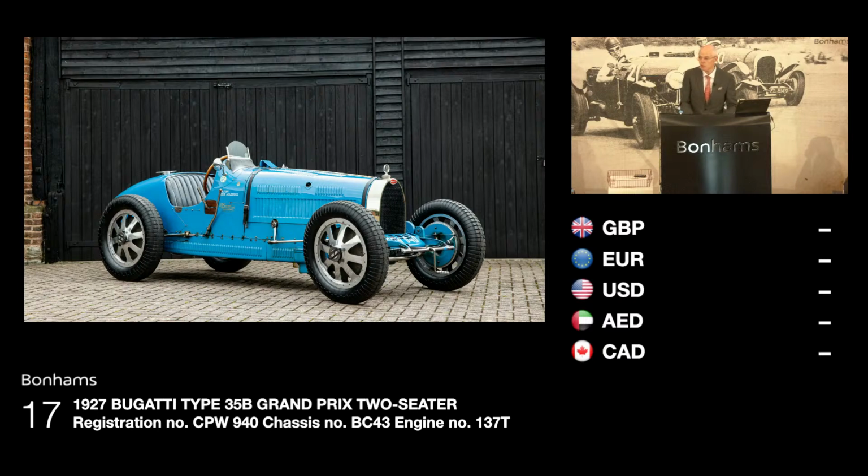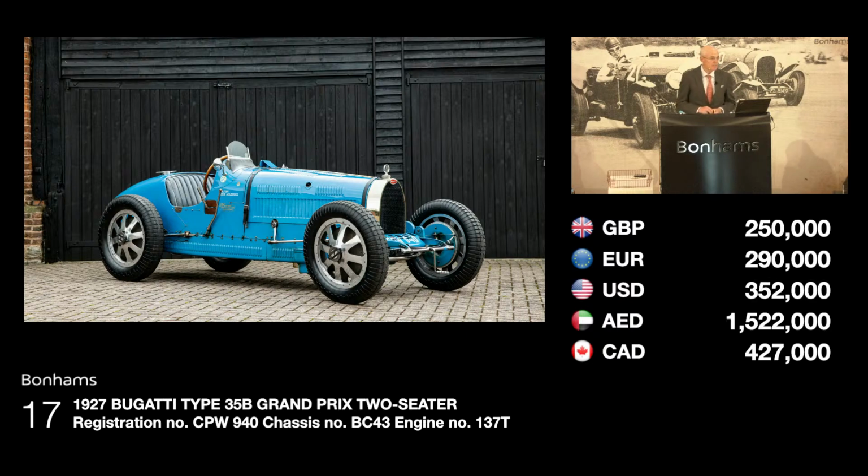I can open the bidding at £250,000. At 250,000, 260,000. Thank you. Your bid at 260. 260,000, 270,000. Thank you. I'm bid at 270, 280,000. 280, 290,000. Thank you. Bid 290. I'm bid. It's selling all the way, ladies and gentlemen. We're selling the car all the way. 290,000. Any more bids? Are we done then at 290,000?